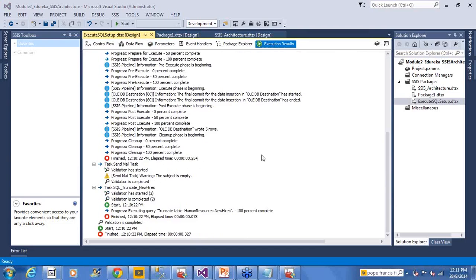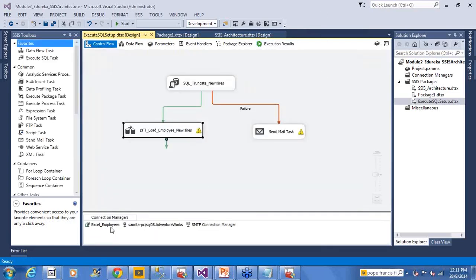Okay, another question from Narayanan is, do we need to create a separate connection for separate Excel files? Yes, if it is one Excel file, then you create one connection. If you have 10 Excel files, for example, one Excel file is about employee information, you will have one connection here, right? Another Excel sheet is about sales related data, so you should have another connection. Another Excel is about profits, and this should have another connection.